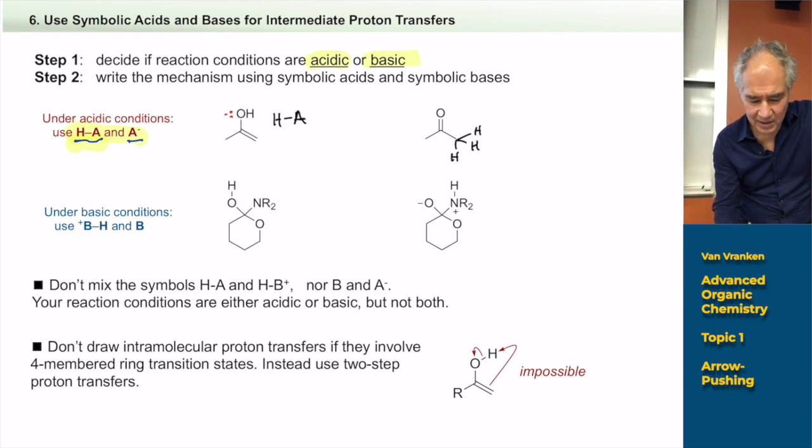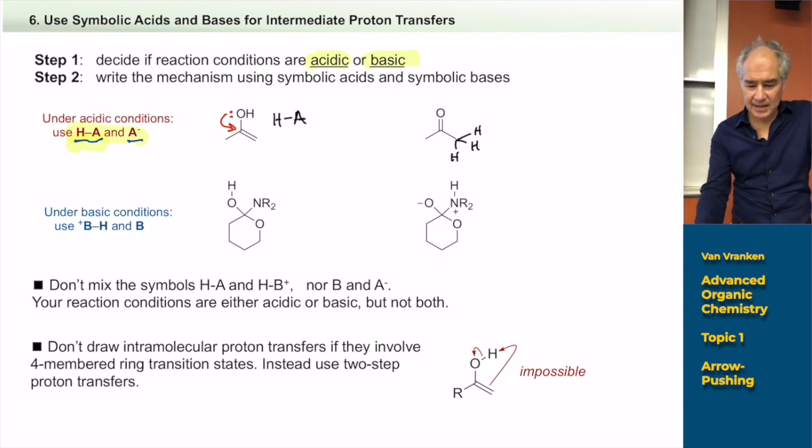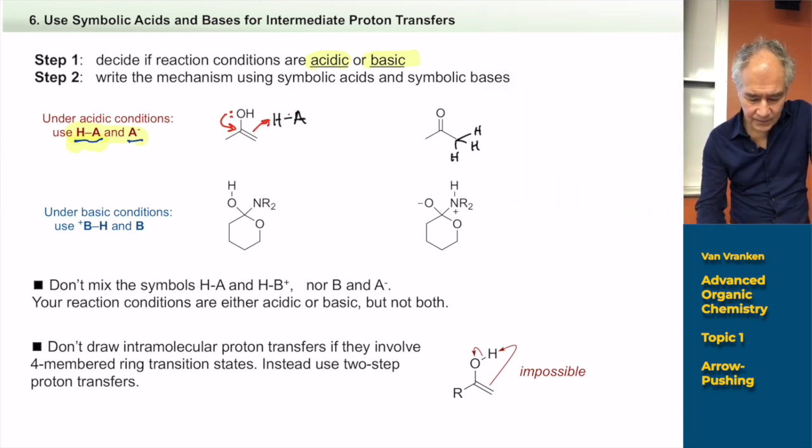I've got a lone pair here. I'll push down. That's why that alkene is so basic. That's why that alkene wants to be protonated. And the alkene wants to be protonated right here. There we go. We pick up a proton, and that makes our next intermediate. And so the next intermediate in this mechanism looks like this.